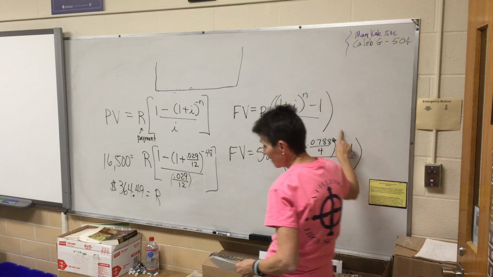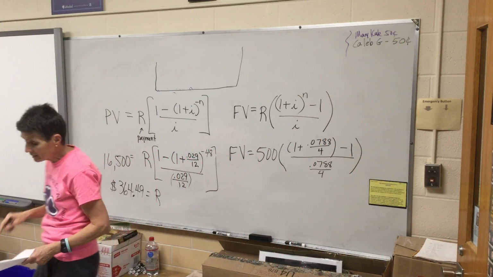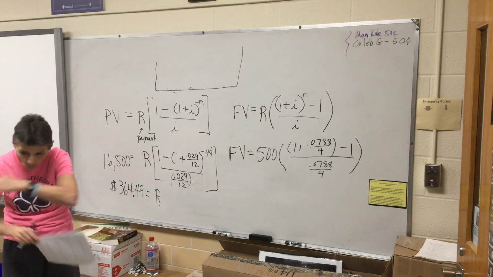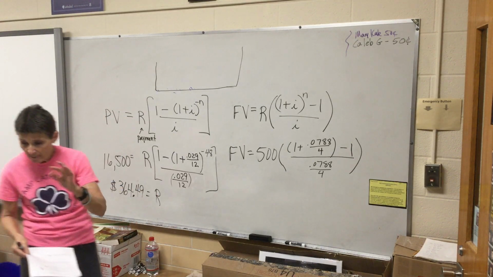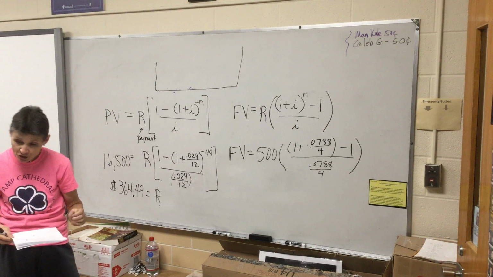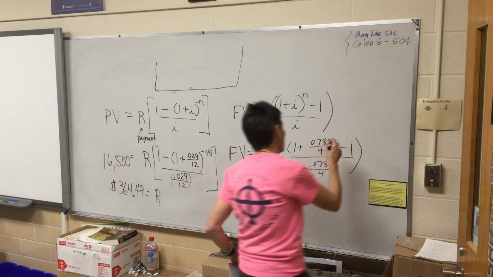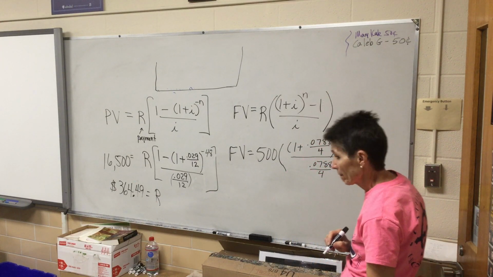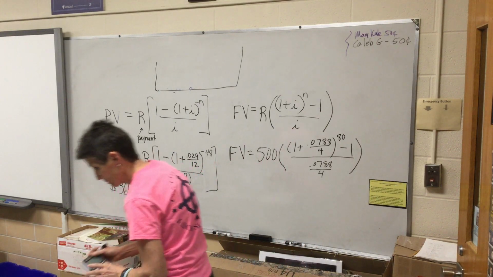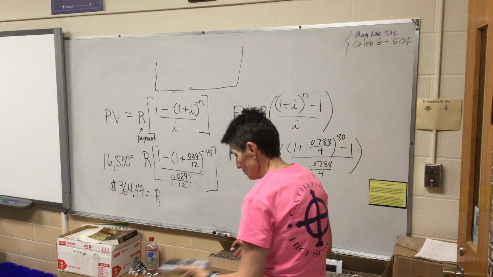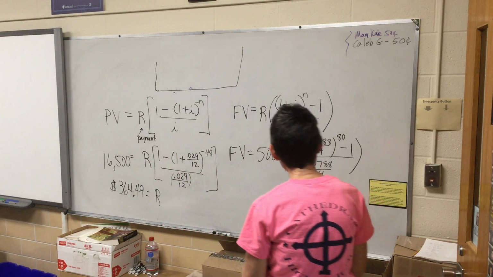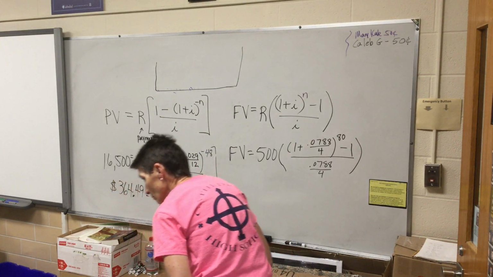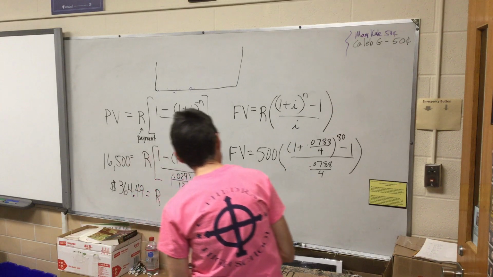Now the only thing I haven't put in is my N. N is the total number of payments in the whole situation. So she's making 4 payments a year, and she's doing it for 20 years, so your exponent is 80. All right, does anybody have a question about where any of the numbers came from, first of all? Okay, now we're going to type it in then.